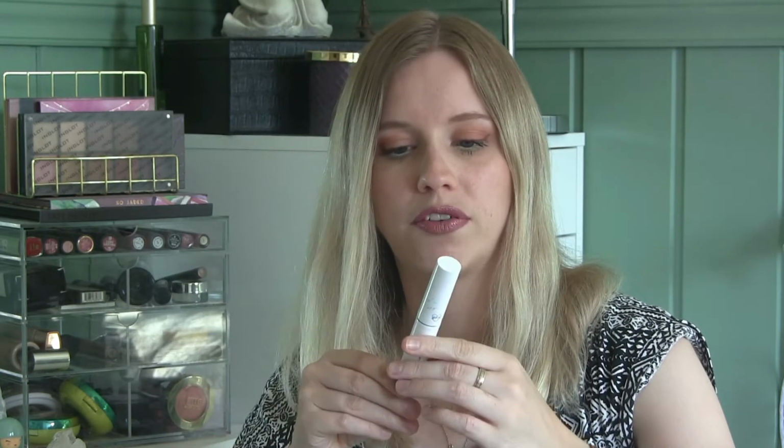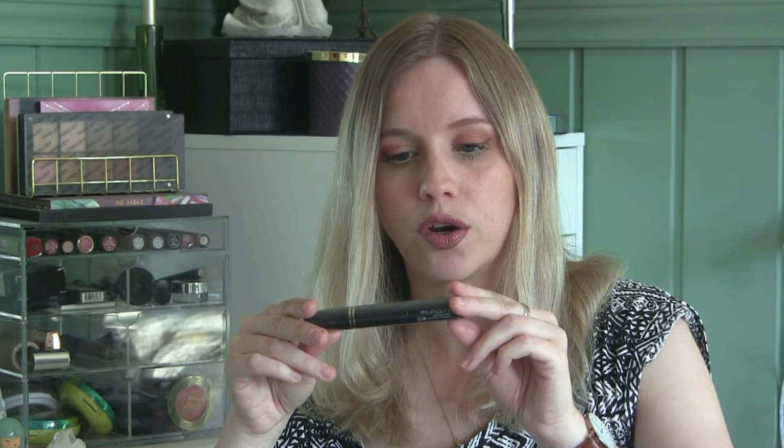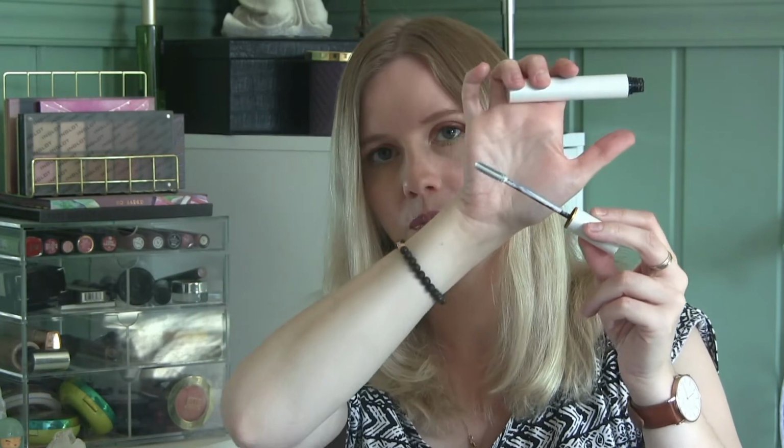And also the BFF Volumizing Mascara in Blue Jasmine from ColourPop. And I'm going to pull in this new one that hopefully I will start to use in a week or two. The Kiko Alluring Curve Lash Curling Mascara. And then the Grande Primer, Fortified with Lash Plumping Peptides, Lash Primer. And this, I think I'm almost out of this one. I want to use this for one more month, I think, and then I'm going to declutter.